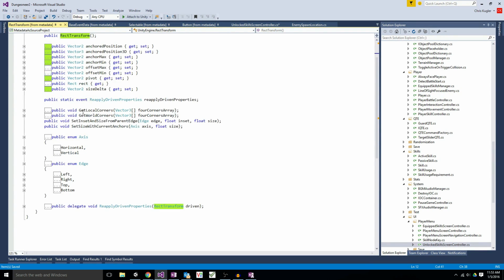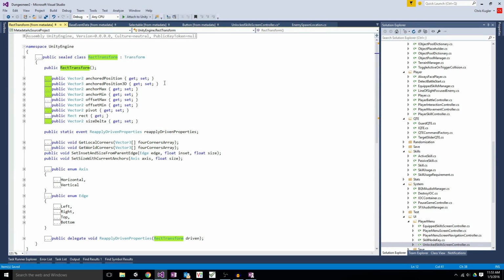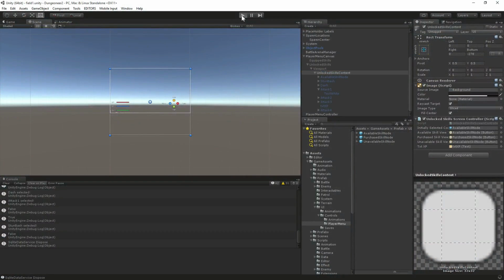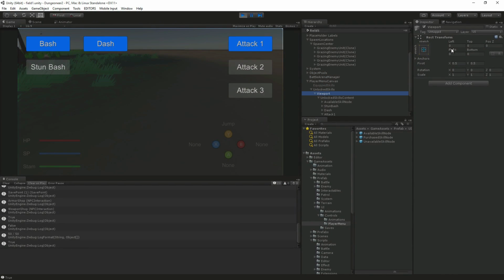What do I get with a RectTransform? Anchored position, offset, pivot, size, on GetLocalCorners, GetWorldCorners, ReapplyDrivenProperties. Well, what do I really want to set here? So let's take a closer look at the transform while we're using it. So my viewport is going to be a stretch with a 0, 0.